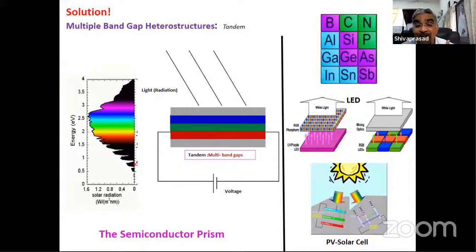If I want to enhance the efficiency of the solar cell, I have to absorb all the wavelengths which come from the sun. That means I need different materials to absorb different wavelengths. So to make an efficient solar cell, I can make a sandwich of different semiconductors. I can take this material which absorbs red light, this which absorbs green light, this which absorbs blue light, like that. I can put all the colors I want. I can prepare the semiconductor and that will absorb all the wavelengths from the sun. Then I can get a 100% efficient solar cell.